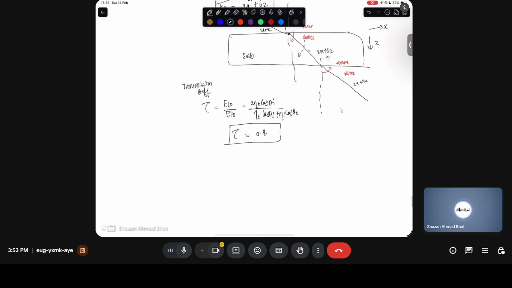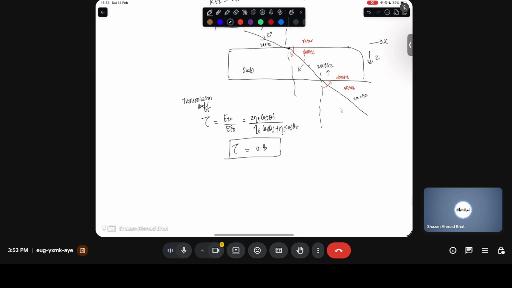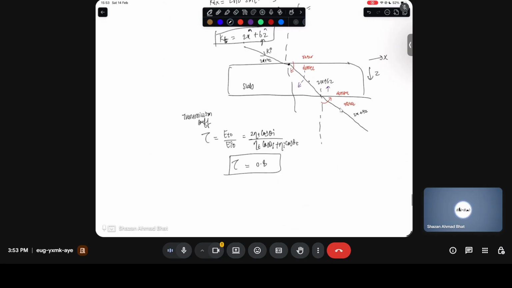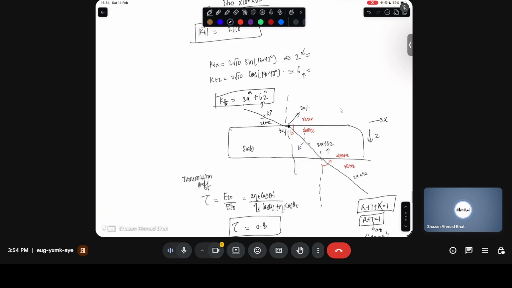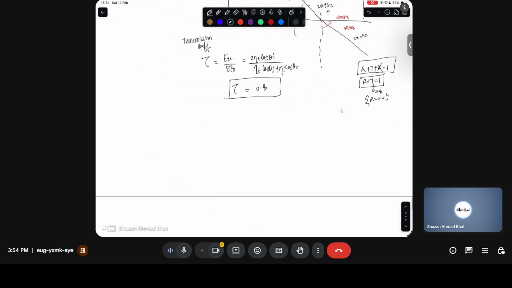That means 80% of the electromagnetic wave gets transmitted into the slab, and that means 80% goes transmitted, 20% will be reflected, assuming that there is no absorption. There is always the absorption, but if we consider the absorption as 0, actually reflection plus transmission plus absorption is 1. But if we assume that it's not absorbing anything, then reflection plus transmission will be 1. So if the transmission is 0.8, then the reflection will be 0.2. That means 20% of it will be reflected. Okay, too many details in a single question. You need to just go through this question again and again.